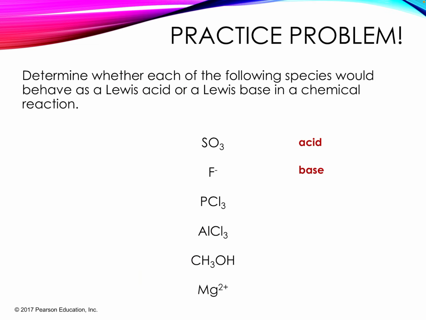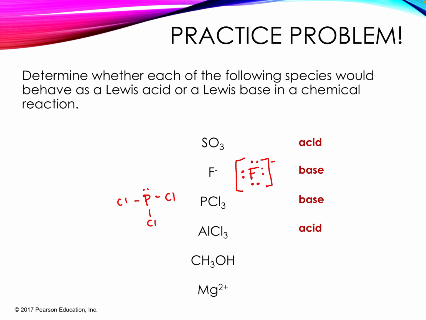Fluoride is going to be a really good Lewis base. It just looks like this, essentially all lone pairs. So it can act as a Lewis base, and it can donate its electrons to a species. Phosphorus trichloride will act as a Lewis base because it has an available lone pair on the top, like that. I'm not going to draw the lone pairs on the chlorine, but phosphorus has a lone pair on it. It can act as a Lewis base.